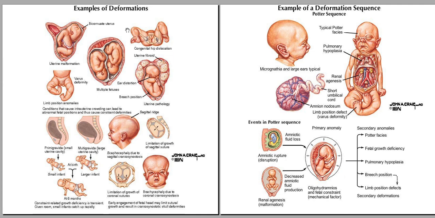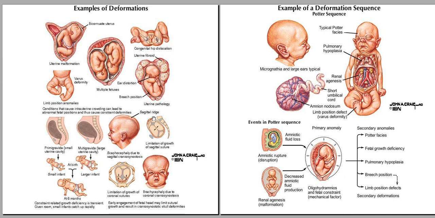And these are more deformations also. Congenital hip dislocation. If the fetus is in a breech position too. Yeah, distortions as you could see here. Multiple fetuses in the uterus. Okay, that's a bicornuate uterus too. That's when there's a uterine malformation over here. Remember varus valgus. This is a varus deformity.